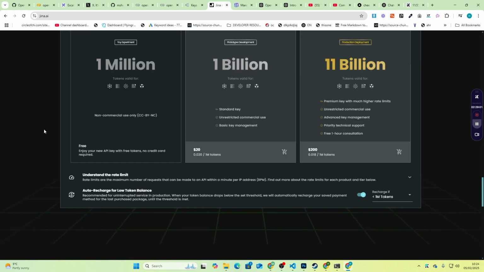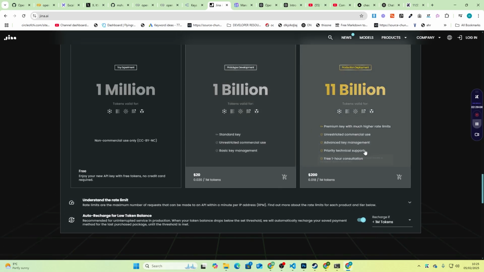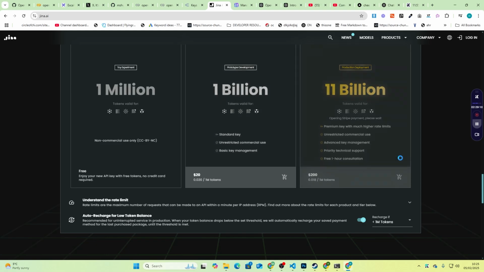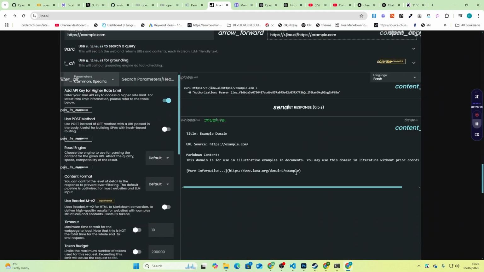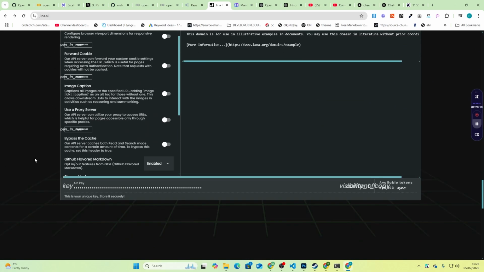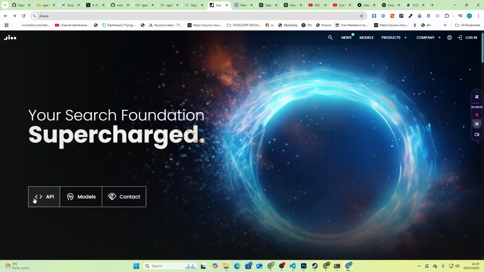So just so people are aware, we got 11 billion tokens for Harbor, and we haven't once had to top up, right? And this is powering basically all of Harbor. So if you think about how many tokens that actually is, you might have some idea of just how cheap Jina actually is.